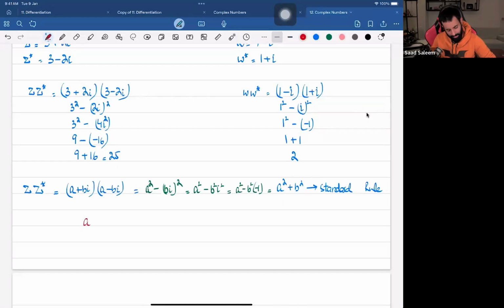I explained this in the last class as well. A square minus b iota, the whole thing squared. Now there's nothing we're going to do with a square, but this is going to be b square, iota square. What's iota squared? That's minus 1. So once again, I'm not ignoring anything. This is what it simplifies to. So what does this become? It becomes a square plus b square. Okay, so instead of doing the working, this is what we do directly.